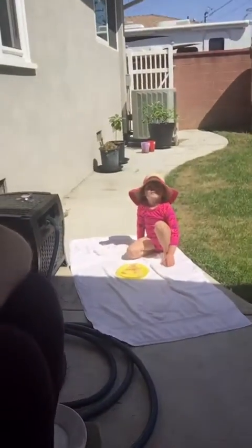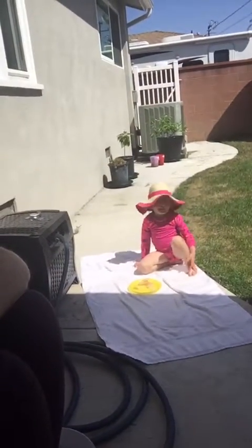Mommy, a bug. A little bug right here. Another bug? It was a little tiny one right there. Okay, and I put bread right there. Thank you.